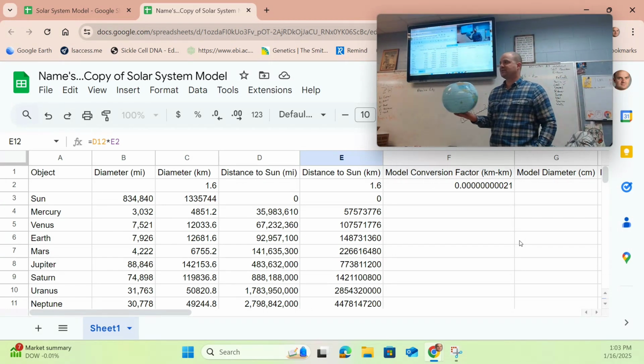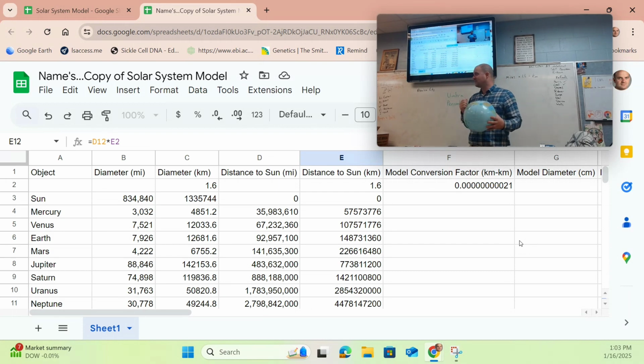I understand that this is a model of planet Earth, but through years of experience with this project, I want to use this as the sun in our model. The reason is if I went much bigger, let's say I took a big beach ball to be the sun, it would make the other planets more tangible. They'd be nice sizes to handle, but the distances would be insane. When we actually do this outside, you're going to see that it's pretty extreme already.